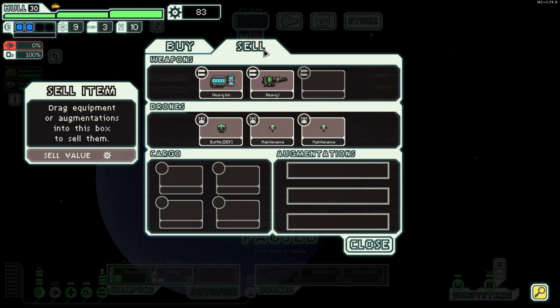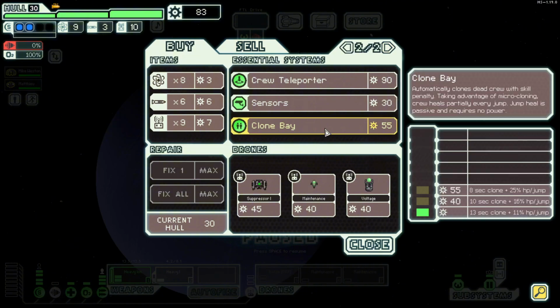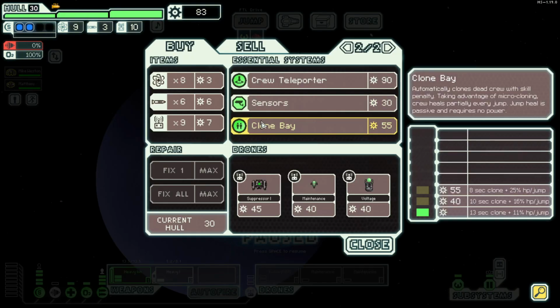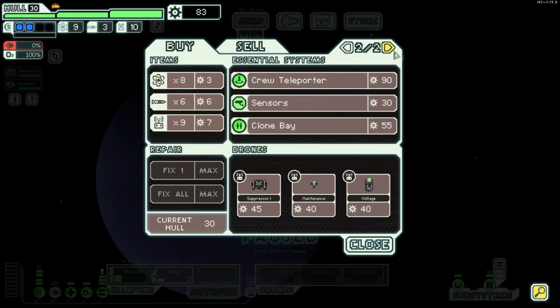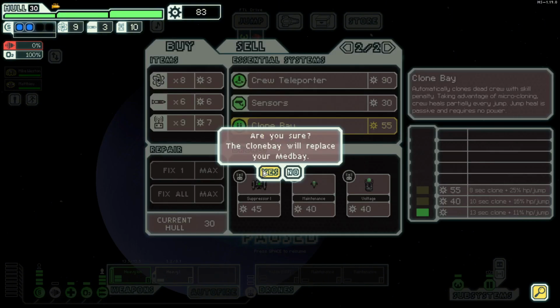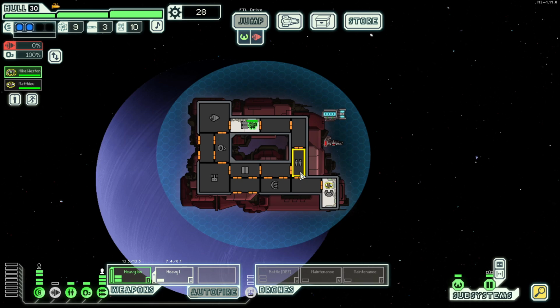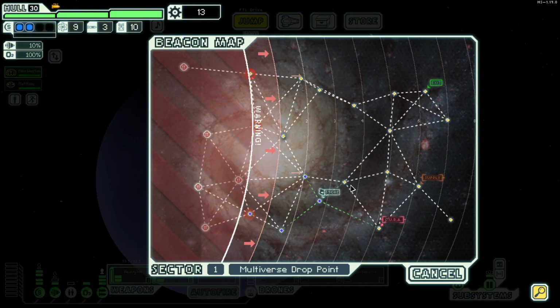Okay, and this ship doesn't have sensors, which is very annoying. But since we're low on crew, if we lose crew now, that will probably be a really bad thing, because any crew loss is very bad for us. So let's actually get Clone Bay. Yes, it's gonna replace our Med Bay, but it's fine. I'm okay with that. And with that, I guess let's get an engine upgrade. We could use one of those. And let's continue.